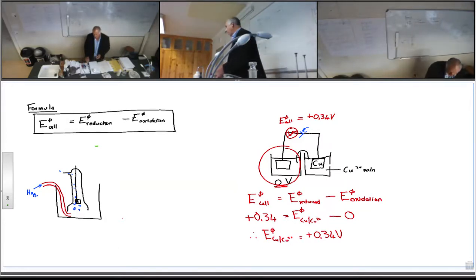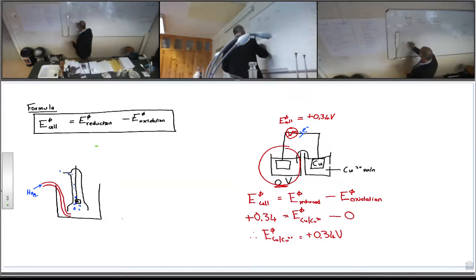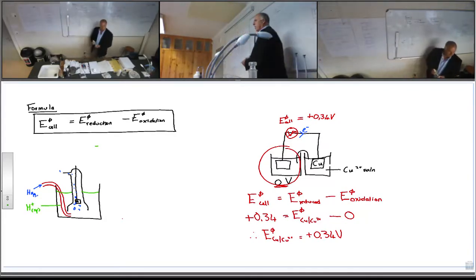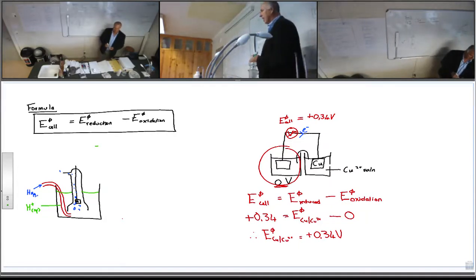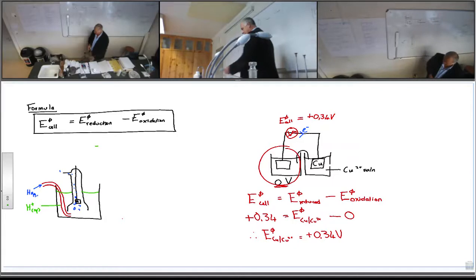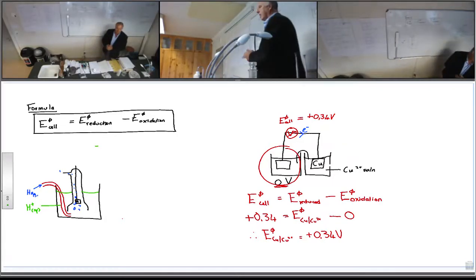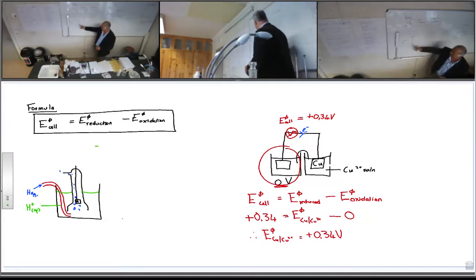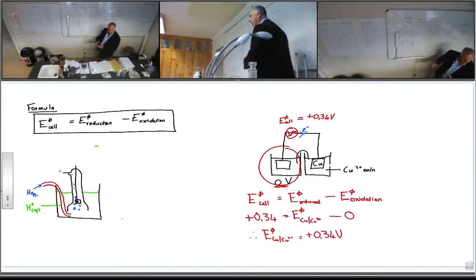Then you'd need a hydrogen positive solution, H+ aqueous. Where are you going to get an H+ solution from? An acid, yeah. So you'd use an acid, and that is your hydrogen electrode. So you've got pure hydrogen and H+ in contact with each other. You do need a surface where any reactions and swapping of electrons can take place, but platinum provides that surface. So that's what a hydrogen electrode looks like.